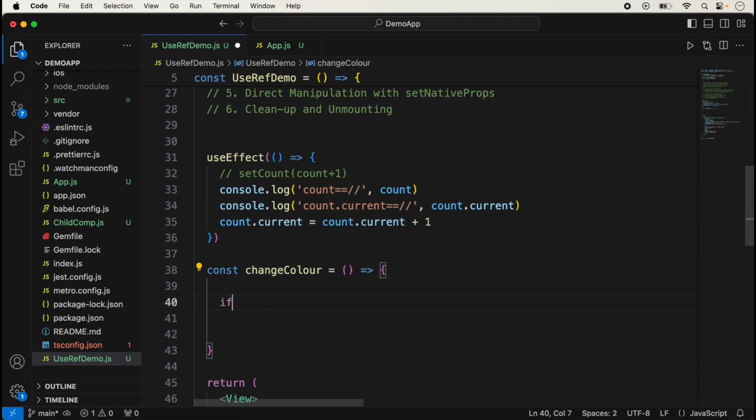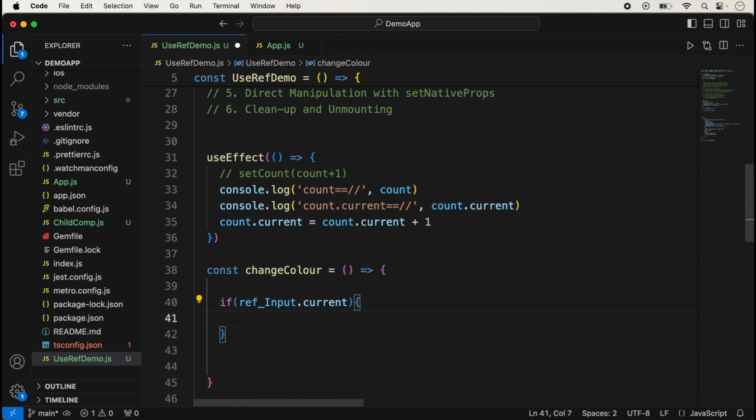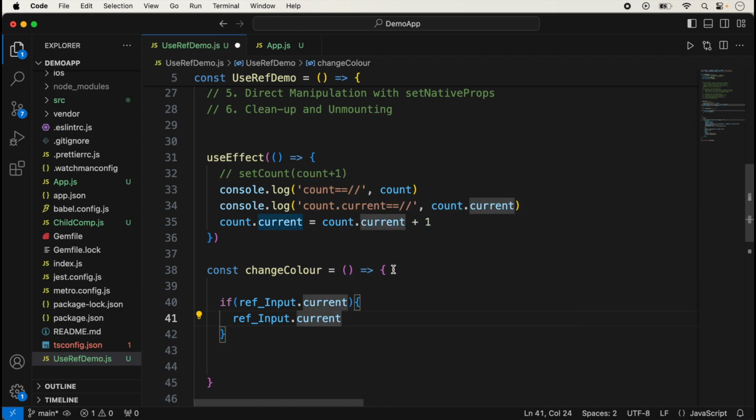So here I will use if the ref input dot current. In React Native we use a property when we set the native props, dot setNativeProps.